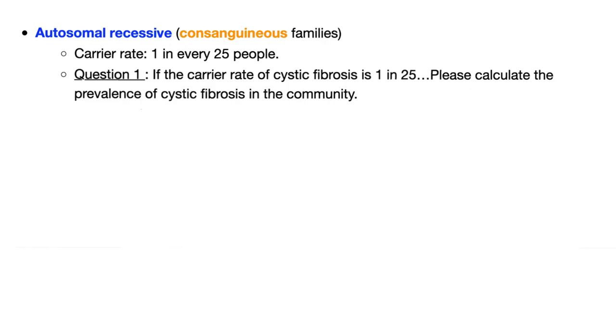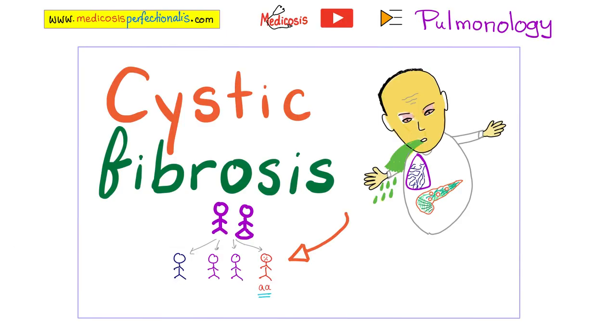Now, make no mistake about it, the Hardy-Weinberg principle can get really crazy, like this question right here. Suppose that we're talking about an autosomal recessive disease known as cystic fibrosis. The carrier rate in the community is 1 in every 25. What does that mean? It means that in this community, 1 out of every 25 persons is a carrier for cystic fibrosis. Here's the question, if this is the carrier rate, please calculate the prevalence of cystic fibrosis disease. I want the sick individuals in the community. The answer to this question is to be found in my cystic fibrosis video, which you will find here on YouTube in my pulmonology playlist.